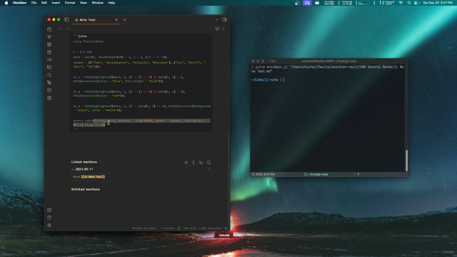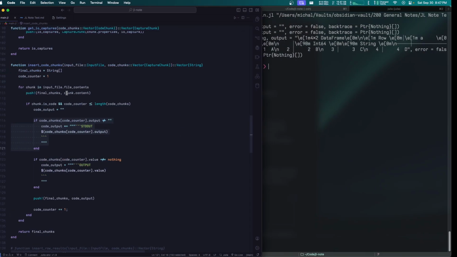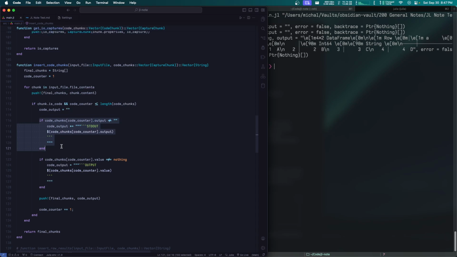So how do I handle output versus standard out when I want to print only raw? What do I print? I guess at this point, yeah, that's a good question. I don't know.